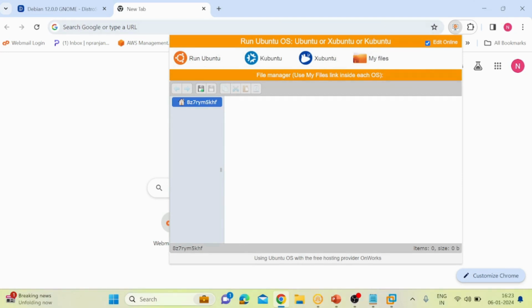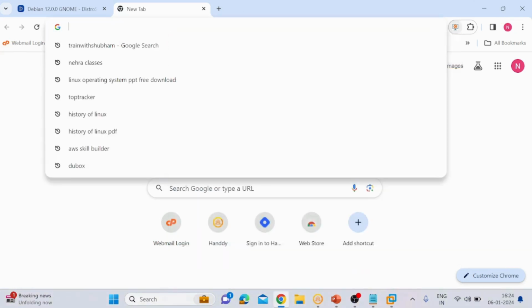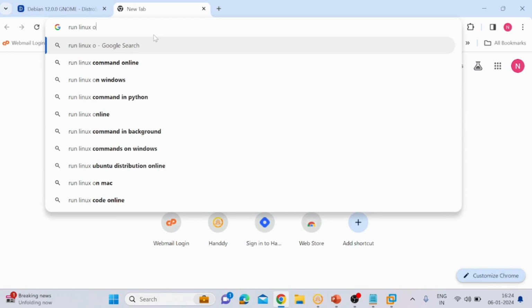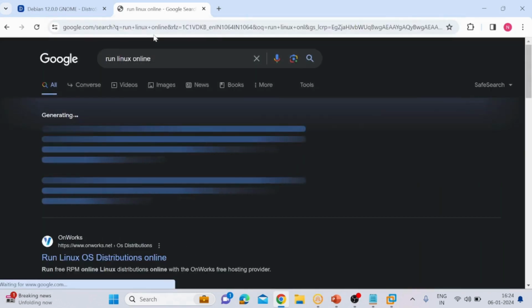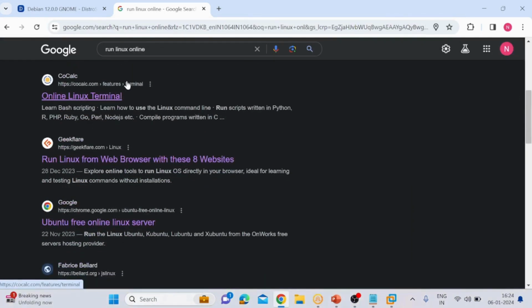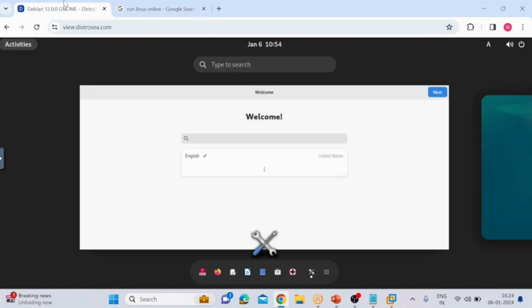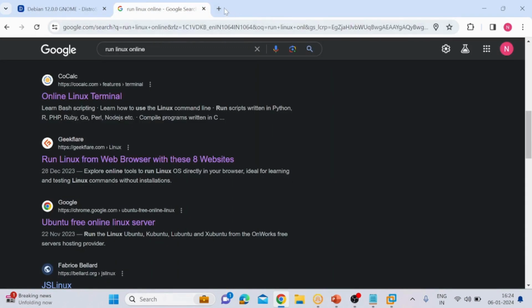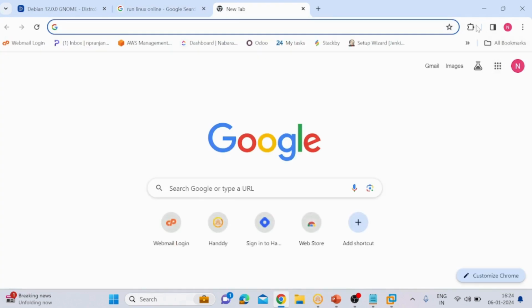You can simply click here, you can search for run Linux online. You can just put one of these extensions in your Chrome browser so that you are able to run Linux. So let's run that Linux.